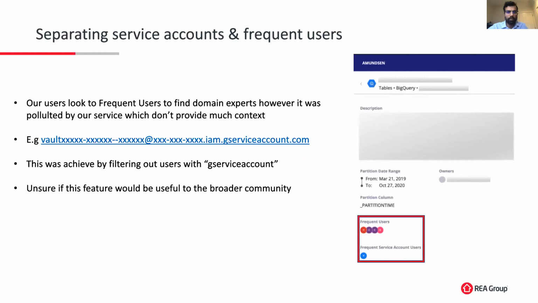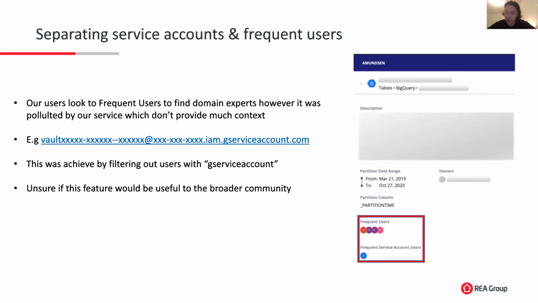One of the changes that we would like to highlight is the frequent users one, which I've highlighted in the red box. Normally Amundsen would just have frequent users, and it was getting quite polluted by having service accounts in there as well. I know some people in the community just filter them out, but I think that metadata can actually be important, especially when we don't have a lot of lineage data just yet.